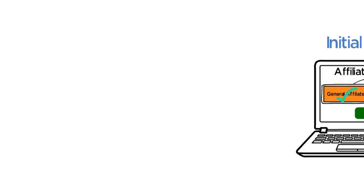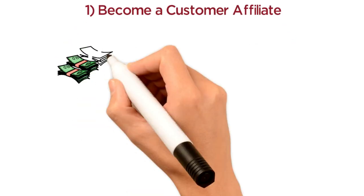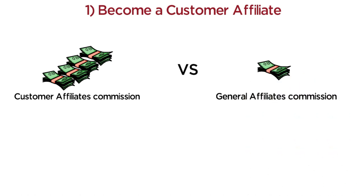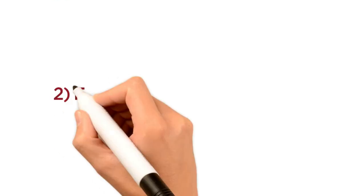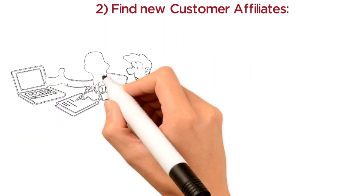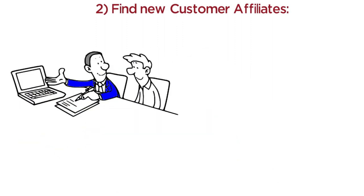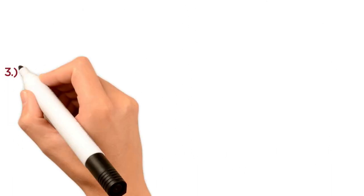Three best ways to get started as an affiliate. One, become a customer affiliate. As mentioned before, customer affiliates earn four times as much commission as general affiliates, so it is clearly the best option if you want to earn as much as possible and reach the $30,000 to $85,000 first year target. Two, find new customer affiliates — focus on selling subscriptions to customers who are not only interested in the products, but are also specifically interested in making money selling as a customer affiliate as well. Three, build your affiliate chain to begin earning money exponentially.